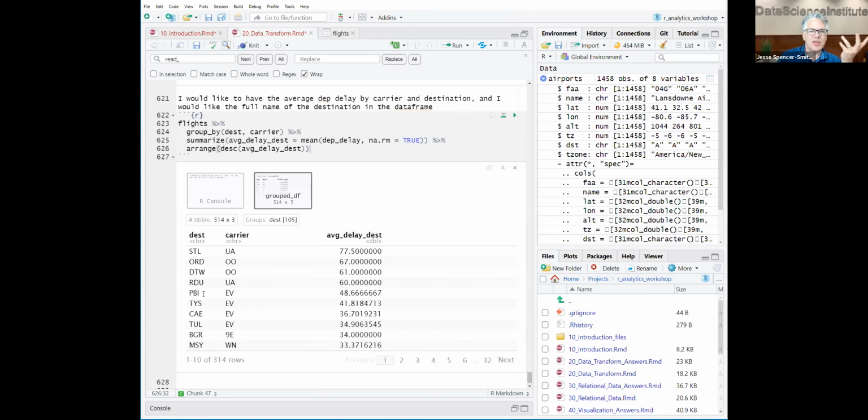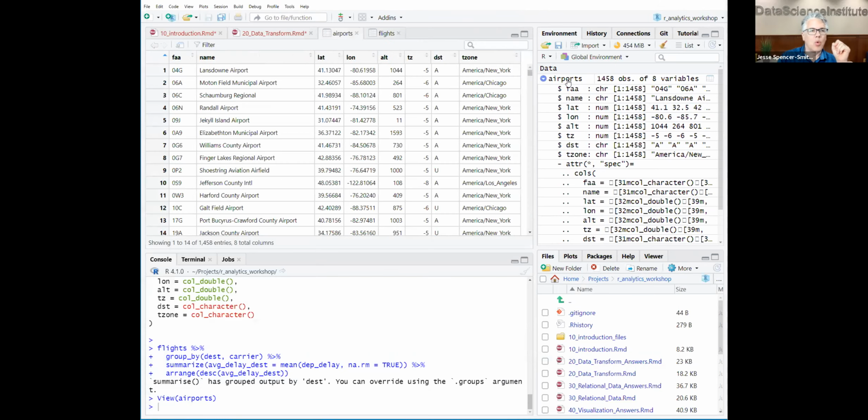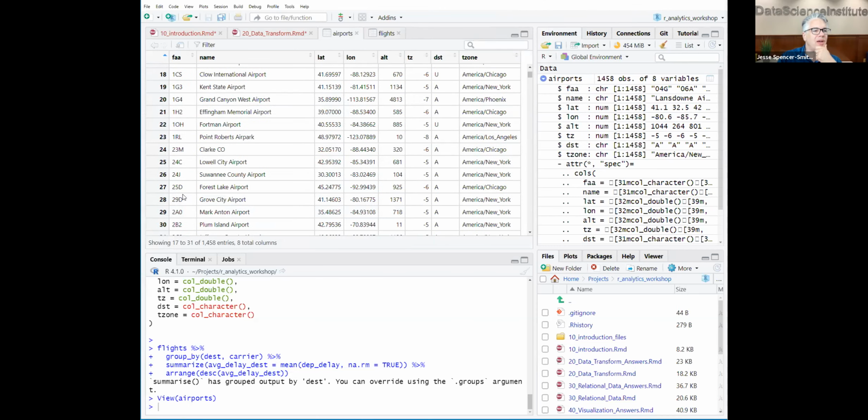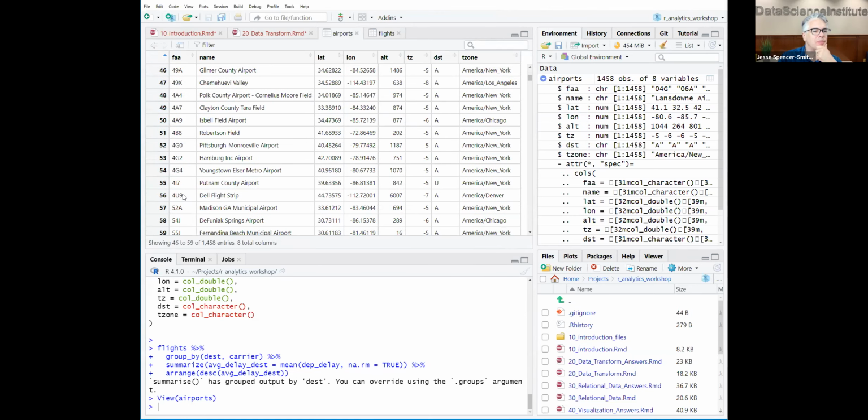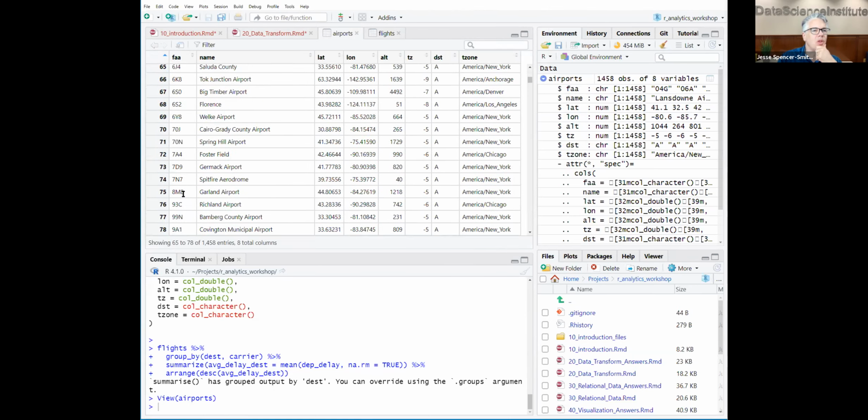It looks like it corresponds to destination. Let me click the name airports because I want to inspect this a little bit. Watch what happens when I click: it does a view for me. We can take a look at all the FAA names here. These are the different airport names.